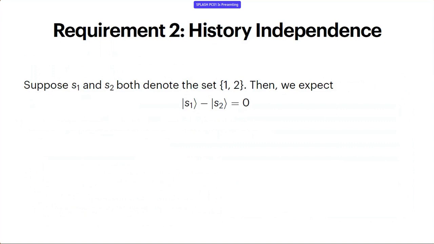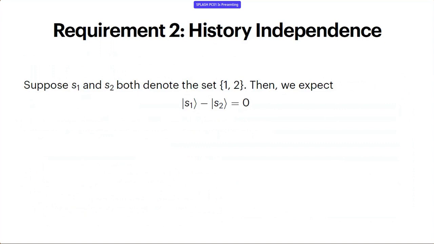And then they manipulate the amplitudes of that superposition such that the sets that correspond to giving you a correct answer out of the algorithm, their probabilities, their amplitudes increase. And the sets that give you an incorrect answer, their probabilities decrease. That's the whole way that they're able to achieve that speed up. Suppose that the algorithm, when it executes, constructs a set containing the elements 1 and 2. Suppose it does this on 2 different branches of the superposition. Then we want the difference between these 2 branches to be equal to 0.